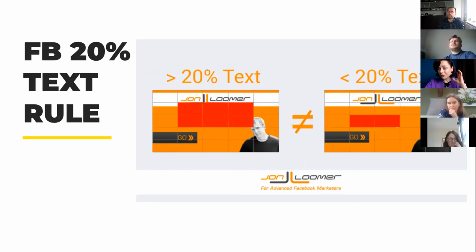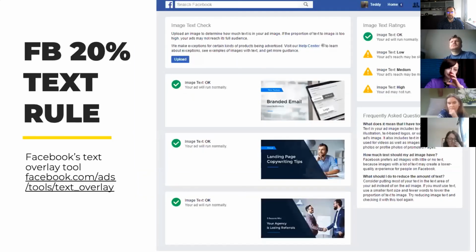So now the machines have become more clever. That is good news, and now Facebook has a text overlay tool. They still don't like too much text in your pictures, and the visibility could still be limited. But now they have 4 criteria for analyzing your text proportions: okay, low, medium, and high, and you can use this tool to analyze your picture from Facebook's point of view. And then they advise whether you should do something with this picture, because even today they say, okay, if you are ready to spend your money, we will take your money and advertise it, but it will be more expensive and fewer people will see it. But still, if you want, we can do it.